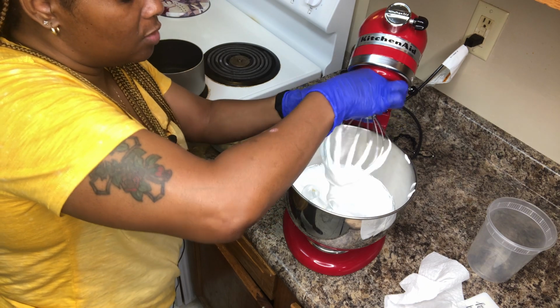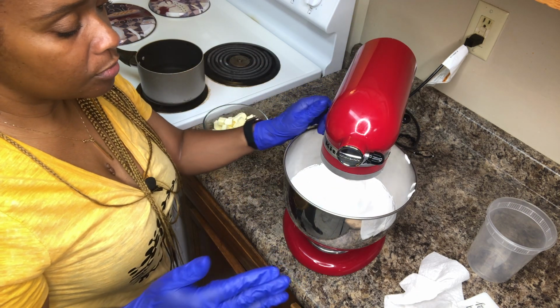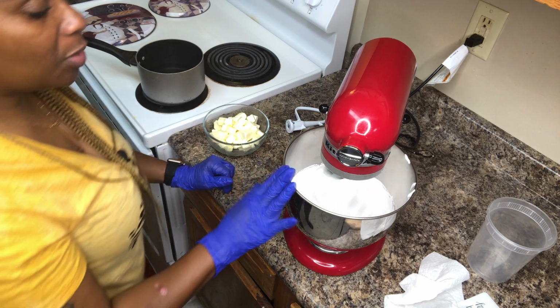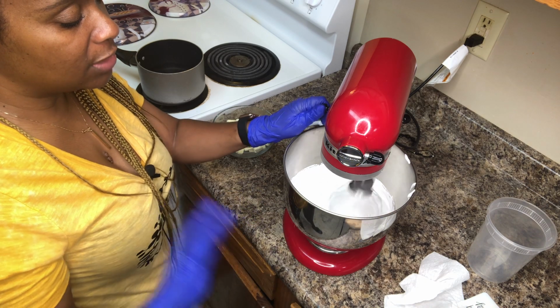Now, at this point, if you want just a good meringue to go on top of your lemon meringue pie or something, this will be the place where you can use it. This will be the stage. Or if you want it to be a little more peaked up, let me show you.